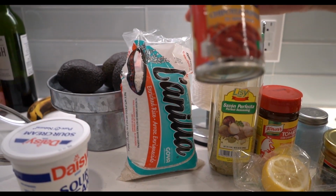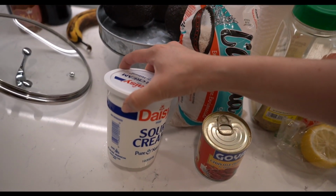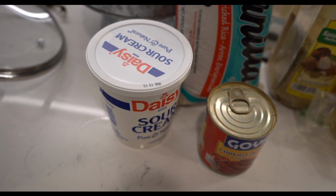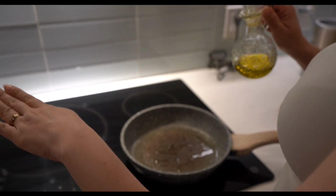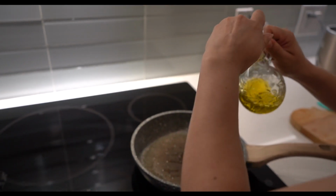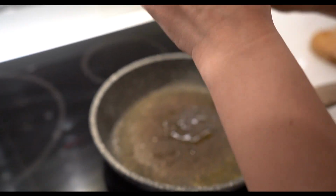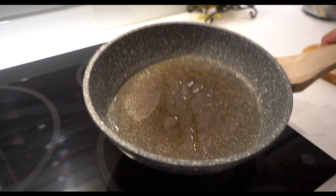So this is the chipotle peppers that we're gonna be using, and we're gonna be using some sour cream for the sauce, which is gonna be delicious. And we're also gonna be using the broth from the chicken for the sauce. Meanwhile, we have our chicken boiling. I put a little bit of olive oil. This is gonna be for the rice. We're gonna let that heat up for a few minutes.